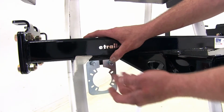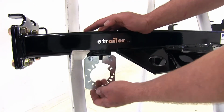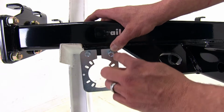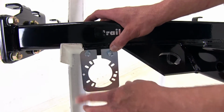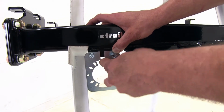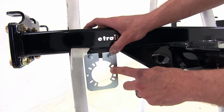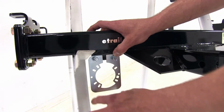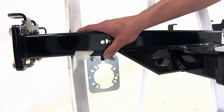Now one thing I like about the B&W hitch is going to be the welded on bracket. You can see right there in the black. They're going to provide you with the hardware and also the mounting tab here for your wiring, whether you're using a factory turn-in style or a bolt-in style. It's going to line up nicely and allow you to have your wiring back there on a corrosion-resistant bracket.